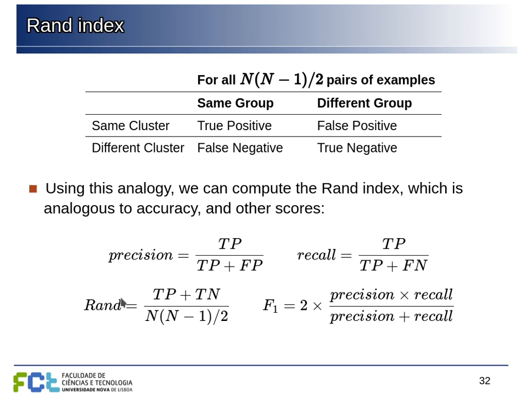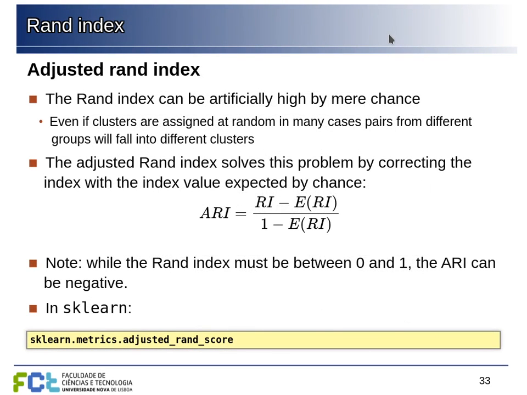One problem with the RAND index is that looking at points in different groups, for example, the true negatives here, by chance this can get artificially high. Because if we have many different clusters, then simply at random, many pairs will be assigned to different clusters, those that come from different groups. So if we have many groups and many clusters, it will be very easy by chance to get lots of true negatives. We are simply placing them in different clusters.